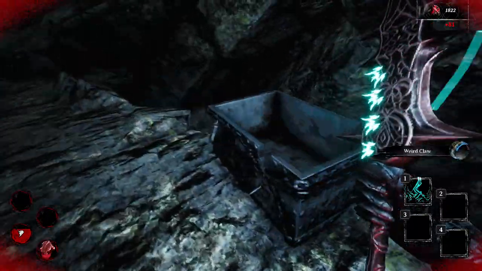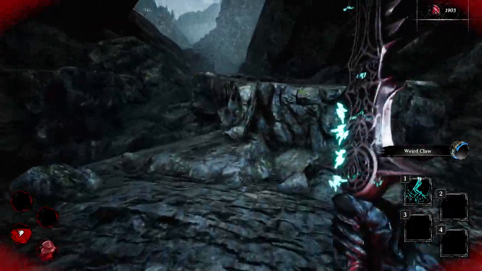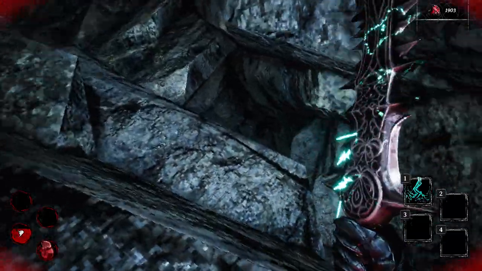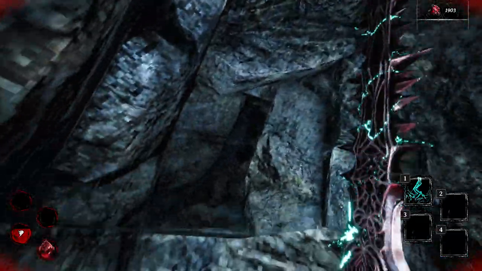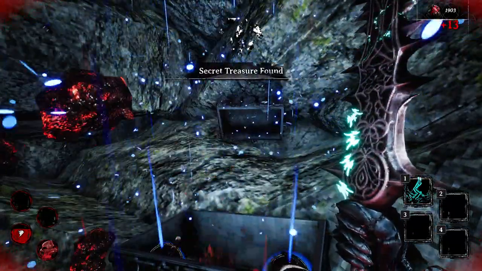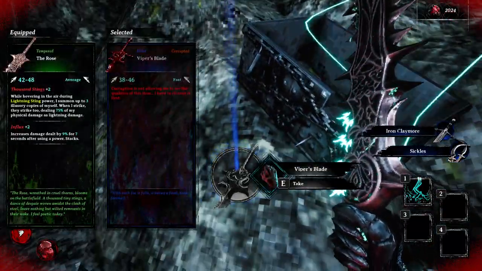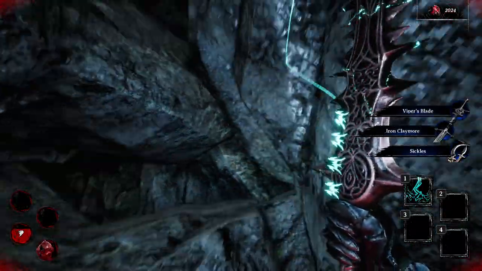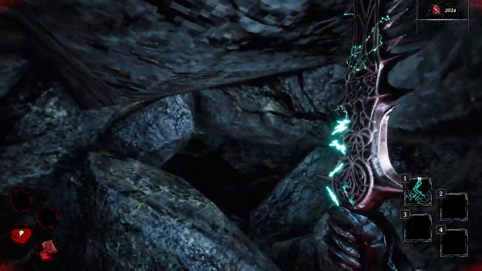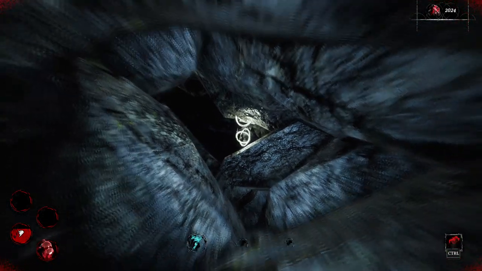A weird claw. Can you go down? Secret treasure. What have we got? Sickles and an iron claymore and the viper's blade. Nice. How the hell do I get out of here? Hang on. Put my sword away. And then what was it to teleport? Control.